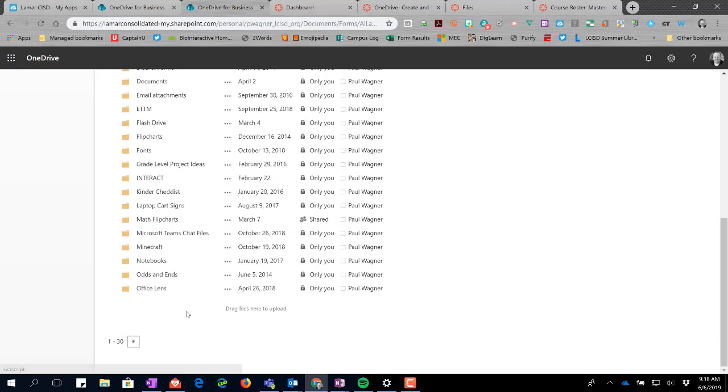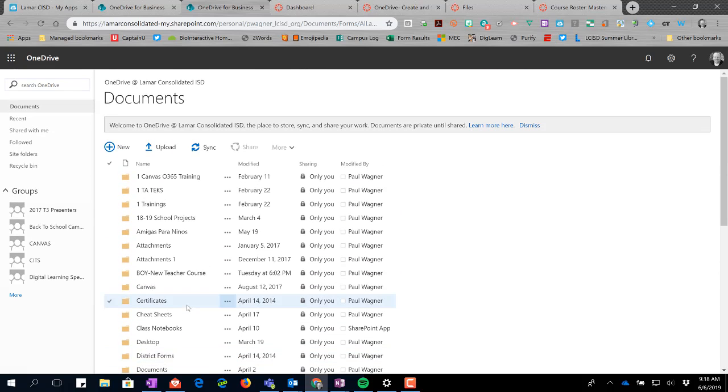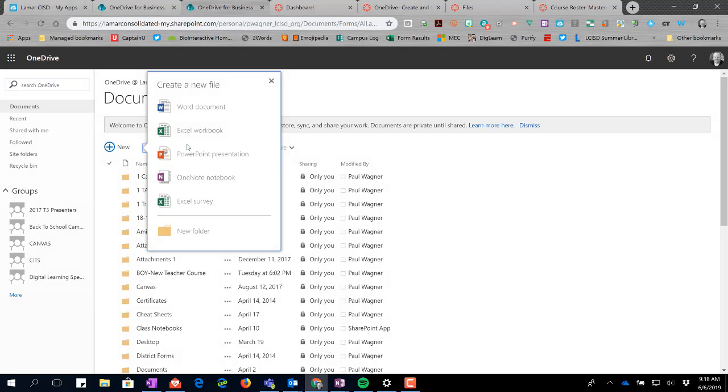set up. I also have individual files and things like that. We're going to work on creating a new file and then sharing that file. And we'll also look at folders here a little bit later. To create a new file, I click on the New button. Here you can see this is where I can create a new folder to help with my organization.